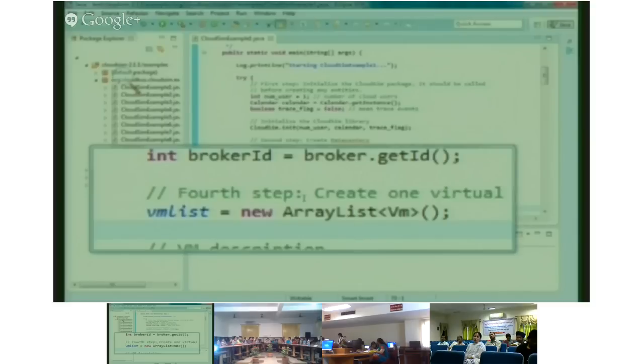So VM list left side pe likha hua hai. That is a list type variable and it will store a list of virtual machines. List of virtual machines. And how to create it? New array list and then the class name. Class name hum yahan pe kyun de rahe hain? Ki jo hum objects bana rahe hain, jo hum list bana rahe hain, unki kaun si class hai? Kis type ke objects hum store karne wale hain? To yahan pe humne yahan pe VM diya hai isse.